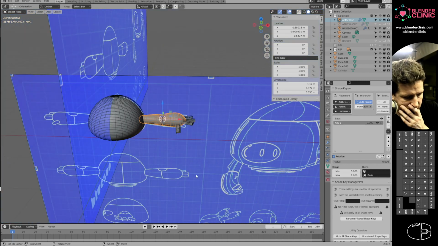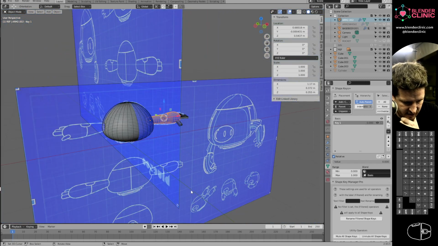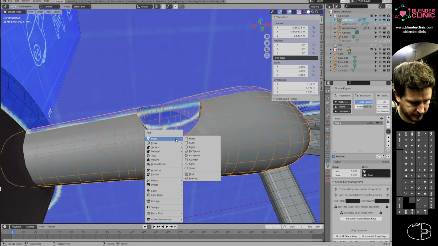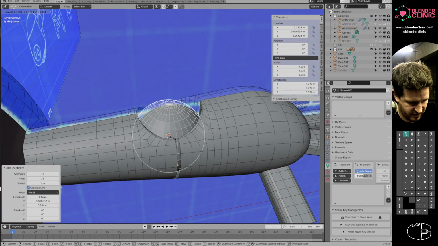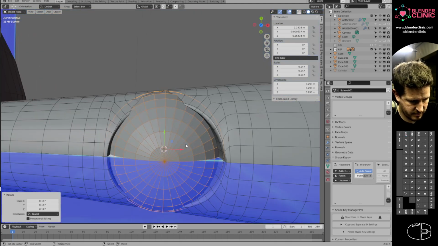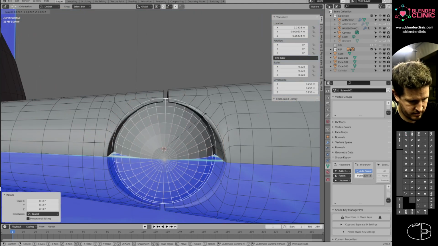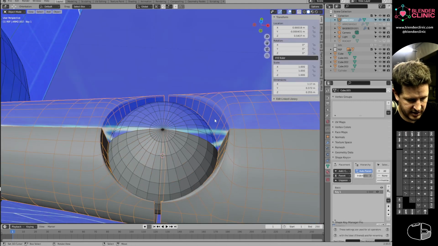What if this is a ball joint and we put a sphere in there? Scale it down.